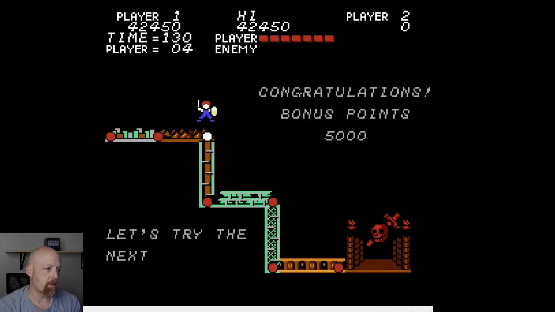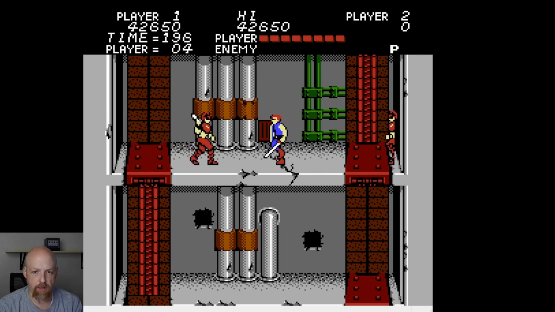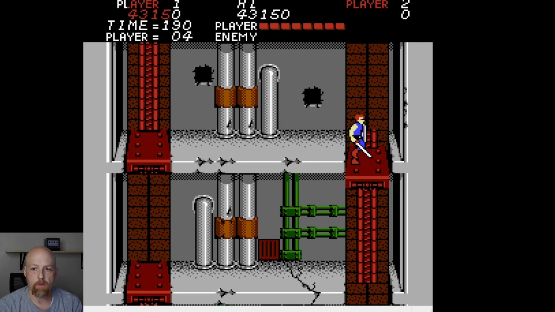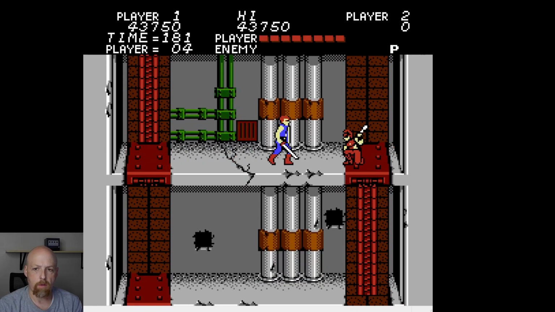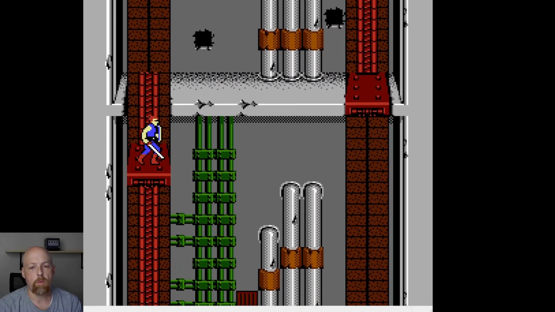Once you get the power-ups, it makes the bosses a lot easier. Of course, this is also one of those games where the game is actually easier if you can keep from dying because you keep the power-ups. If you lose the power-ups, then the game gets a lot harder. So we're going to try to do this on 1 life. It's been a while since I've played some of the later levels. But we'll see.